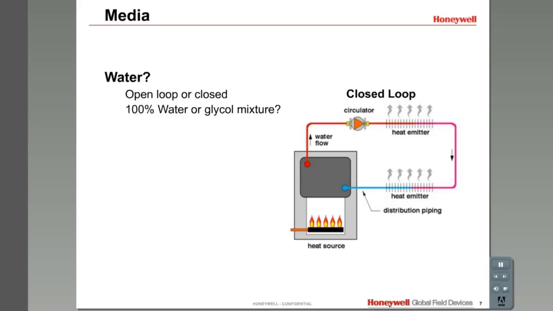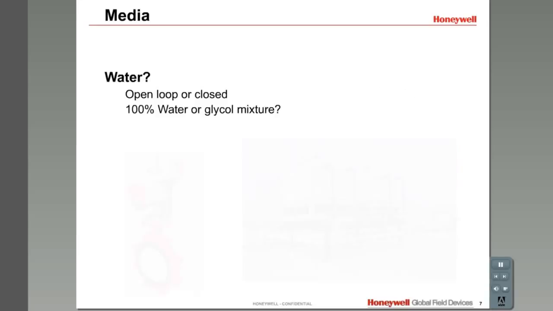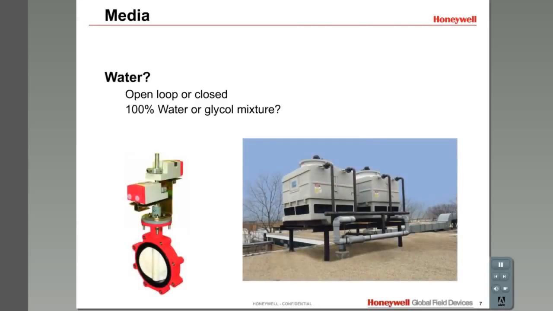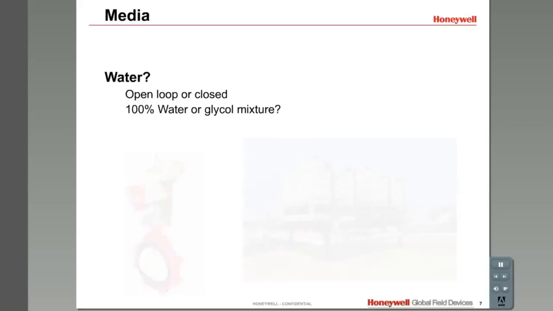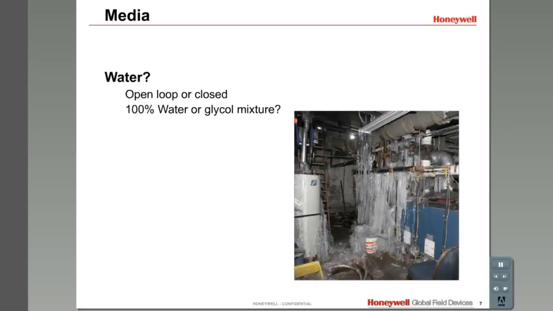Some cooling systems called cooling towers are open loop, so valves must be selected that can tolerate the oxygen in the water. Honeywell VFF butterfly valves can be used in open and closed loop systems and are often used with cooling towers. Of course, when water gets too cold, it freezes. Frozen pipes not only result in equipment failure, they can cause expensive property damage. For this reason, water used in heating and cooling systems may be mixed with glycol in order to reduce the freezing point. Up to 50% glycol is common. It is important to verify that the components you choose are compatible with glycol if it is used.